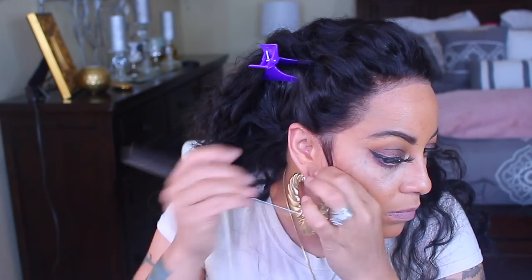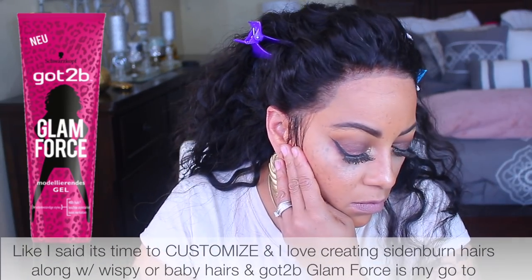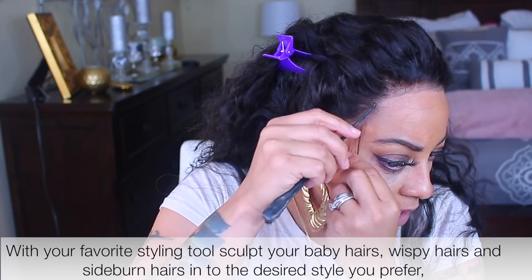Now, standard for me, I'm going to make me some sideburn hairs. Like I said, it's too early in the morning, so I'm just going to make me some sideburn hairs along with some of my wispy or baby hairs. The gel that I used is the Got to Be Glam Force gel.